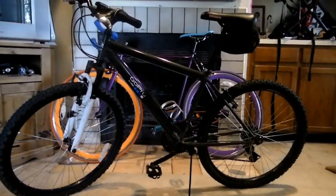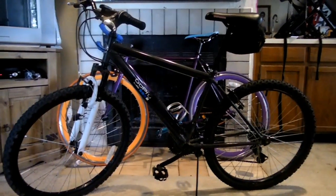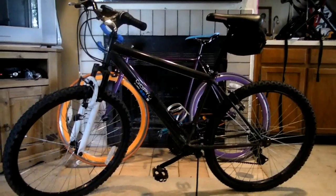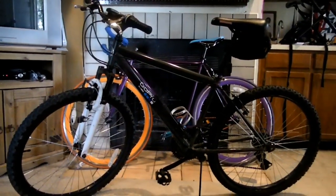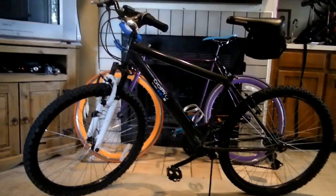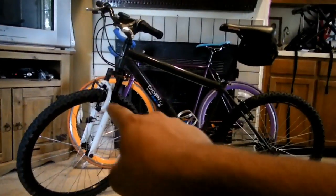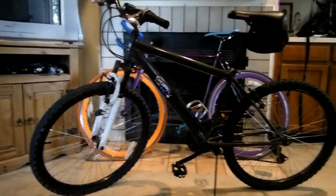Whenever I got home, I tried to adjust the derailleur, but I can't seem to adjust it right, and the chain keeps skipping on 5th and 6th gear. So the highest gear I can go to is 4th gear, and I don't mind that issue. I kind of expected that with such a cheap bike, and if I get any other problems, I'll just return it. But for now, it'll do, I guess. When I got this bike, I had to do some adjustments on the front brakes, and that was pretty much it, besides the rear derailleur.